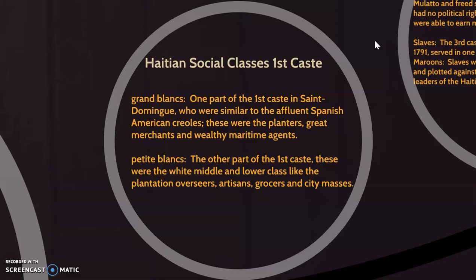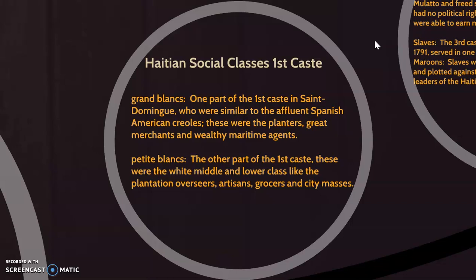And it was actually divided into, unlike a lot of South America, this elite class that was primarily based off of control of the land. So the highest class was not like your peninsulares, so not your people who were born in the European continent, but they were typically the planters or the owners of the plantations who were referred to as the Grand Blancs. They were similar to those affluent Creoles who are trying to get the power away from the peninsulares and ultimately were the ones who controlled the trade system and the maritime wealth.